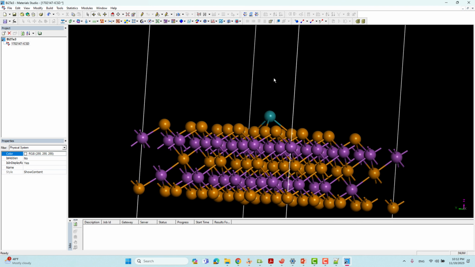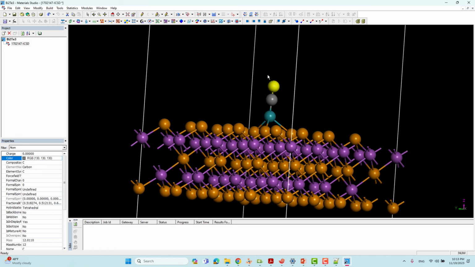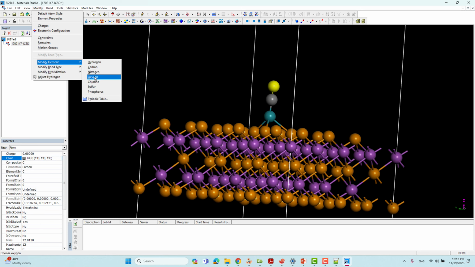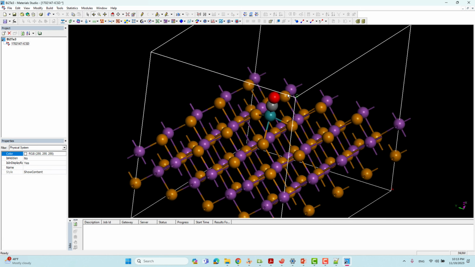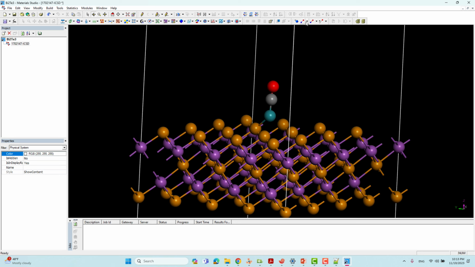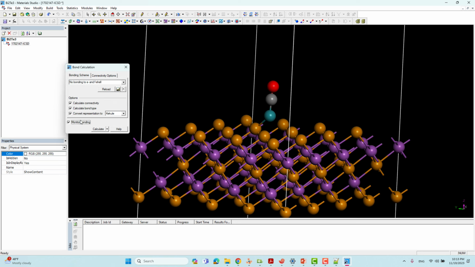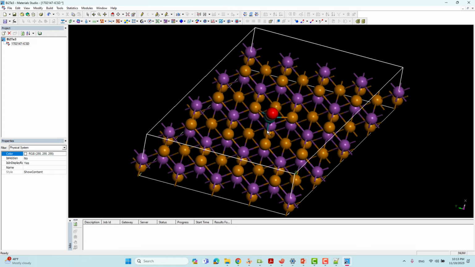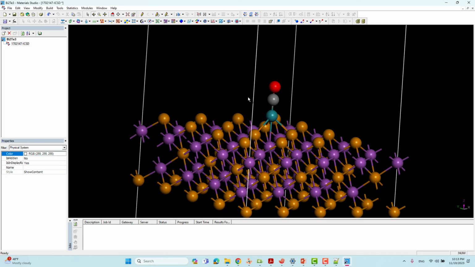Likewise, if you want to make an adsorbate onto the site, you can also make it. Here is C. We can change this into CO. Select that one, modify element, select oxygen, and it will become CO. Then click this one; it doesn't show the bond, so open bond monitor. Here you can change include all elements and increase connectivity. That's all. So our single atom with adsorbed CO is ready.